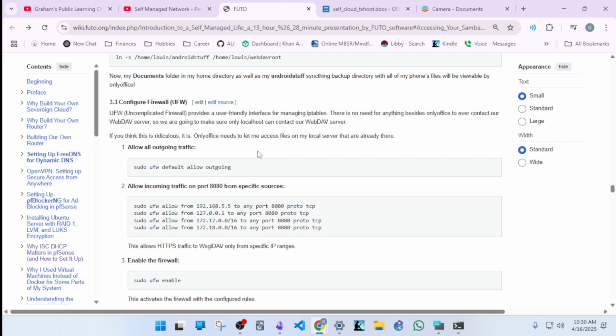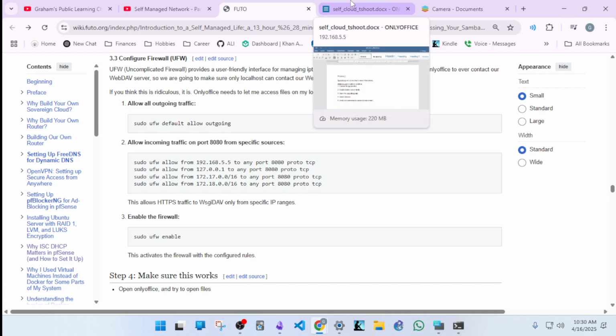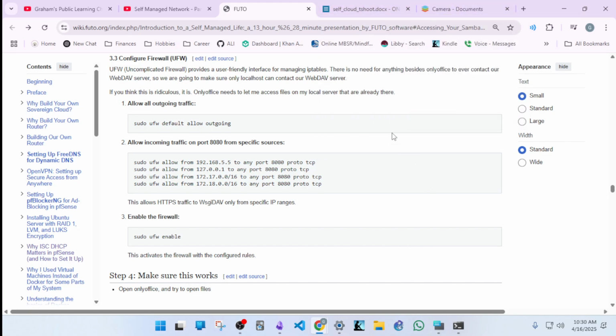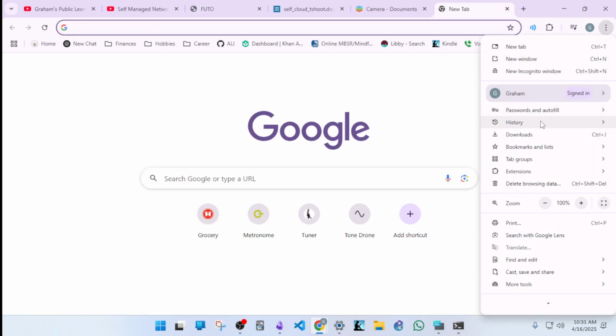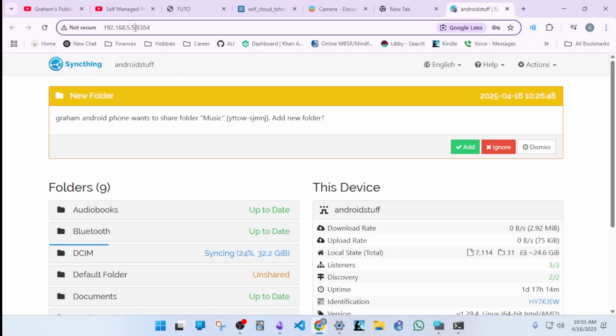So you're not going to get any new backups, you're not going to get anything new coming from your phone. And then you should also have it be on 22 so that you can access it over SSH for administrative purposes. That's not as important. And then the other big one, you should have a rule for 8384.